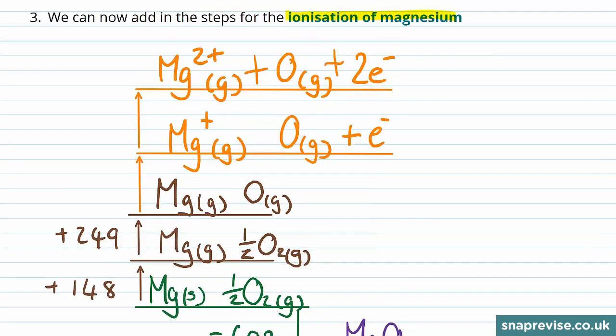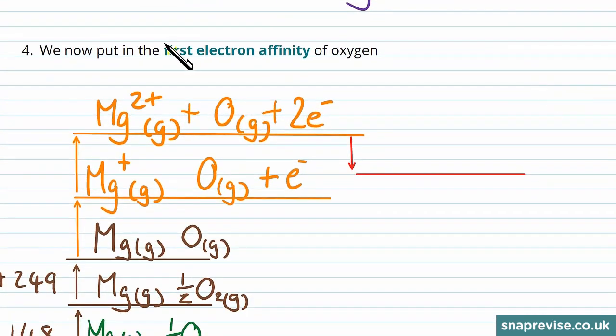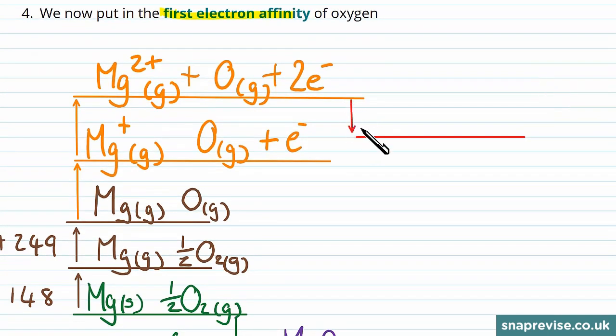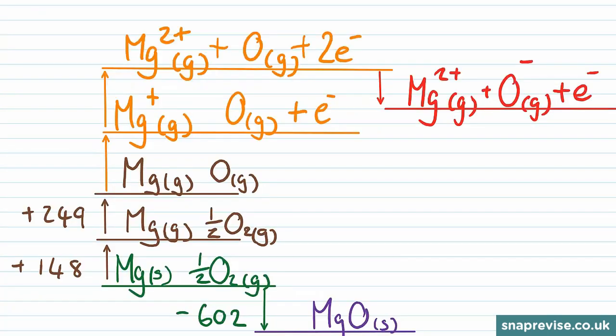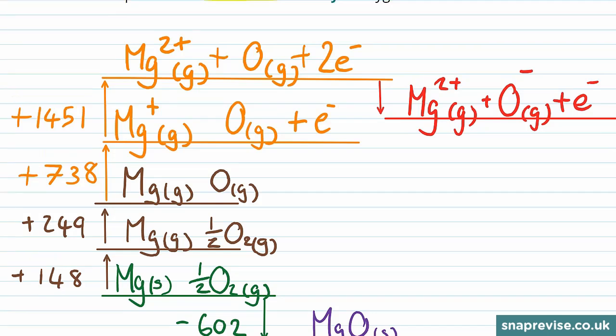We're going to give these electrons to oxygen one at a time. So initially we have the first electron affinity, which is exothermic, so we have a drop in our diagram, and we're left with the magnesium two plus ions. We're left with an oxygen one minus ion, and we've still got an electron to use. We should have labeled the energy changes before for the ionization of magnesium, but we can do that now. So we're increasing by 738 here. Remember all this data is given at the beginning of the question. And we're increasing by 1451 kilojoules per mole to go to the magnesium two plus ion. And then we're decreasing by 147 kilojoules per mole when we give oxygen the electron.